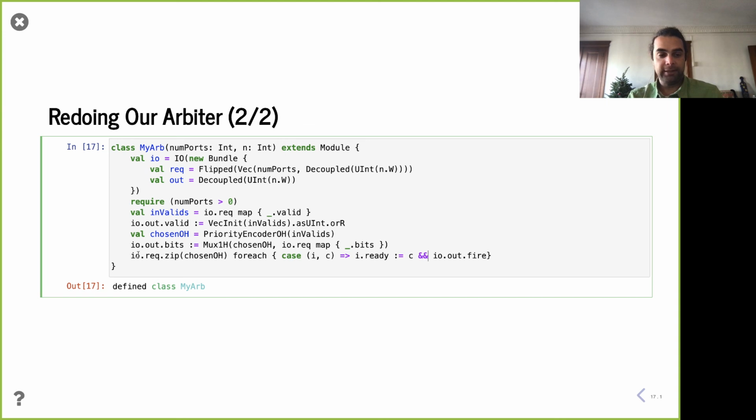Well, we're just taking our input ports, zipping them with those chosen one hots. And now that we have the input port and the chosen one hot, we're going ahead and working on these. Once again, this one's having a side effect, that's the whole point. So it's going to be foreach. In this tiny example, we have both map and foreach. When we want the result, versus when we want the side effect, it's good to be very distinct about the two. And you can see we're applying that thing to it right here.